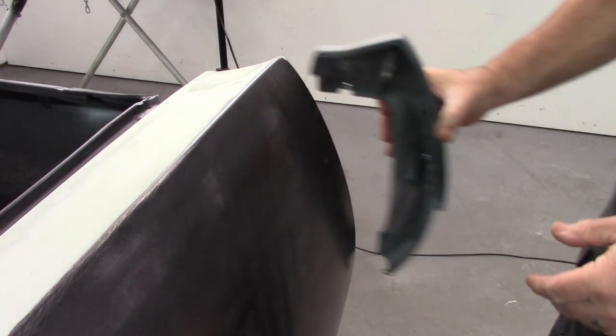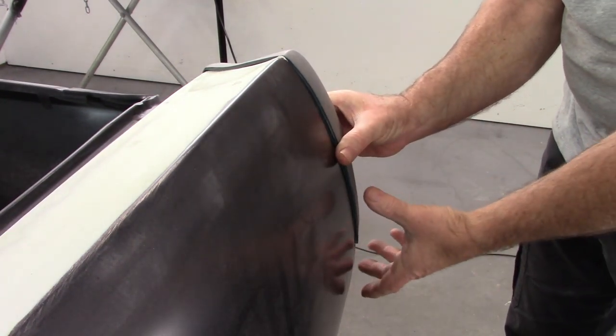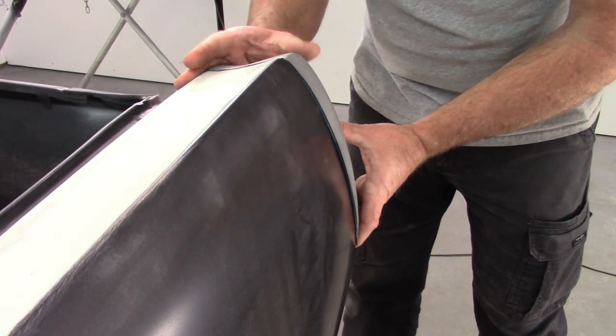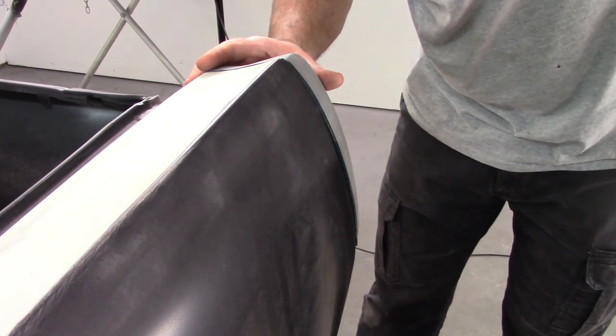Kind of hard to give you a great angle on this. You can only get the camera so close to the car based on the tripod, but if you can see, this is with the inner lip or inner flange flush. Maybe you can see how much is sticking out here. Let's see if I can zoom that in a little bit. And there you can see just how much is hanging over. But it's close here at the top.